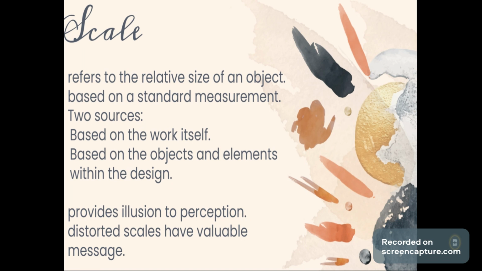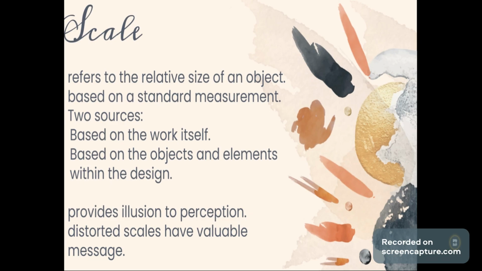Does it make sense? In proportion, you don't compare to a standard measurement. You just compare certain data, sets of data. While in scale, you compare the size of something depending on what the standard is. Get it? In scale, if the standard size of a cellphone is what you are holding now, and then I make a very big cellphone, bigger than you, it means it is already considered a life size cellphone. It is based on the standard. The regular phone in your hand, which you use now, is the regular or standard measurement of a cellphone.